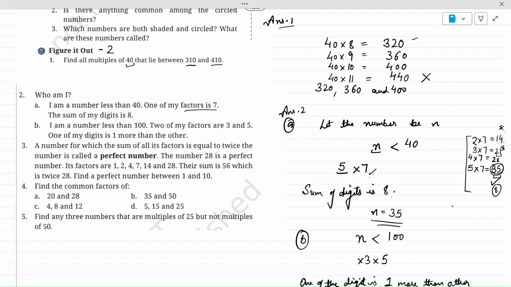Let's do this question. So we have 5 multiplied by 3. 5 multiplied by 3 will give us 15. Okay, so let's try with 15. Now what will we do? We can also start with 1, kids, because it was giving us a single digit number here, so that's why I ignored it. Still, 1 multiplied by 5 gives us 15. 15 is less than 100, but one of the digits is not one more than the other. This condition is not true.